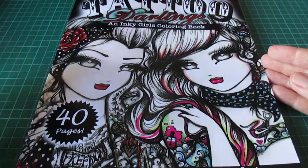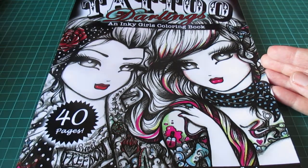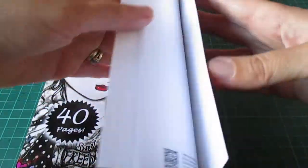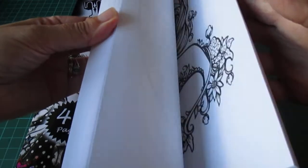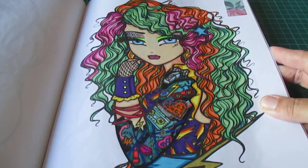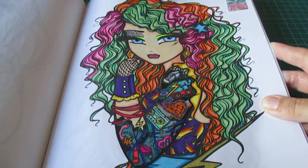I've coloured a few of those in, but I coloured them well over a year ago, so they're quite simple. I said I have come along a little bit. And I've just done one in this. I did this last night, which is the 80s girl. And I think she came out alright.